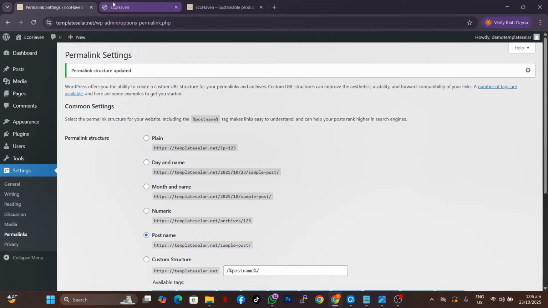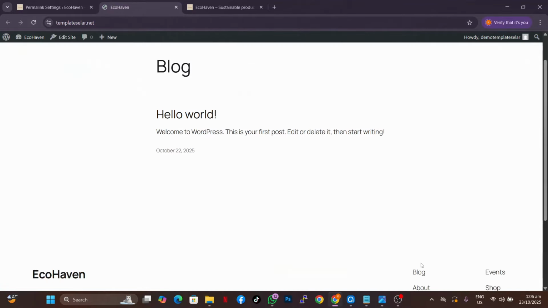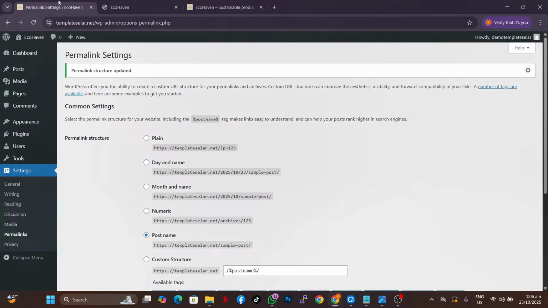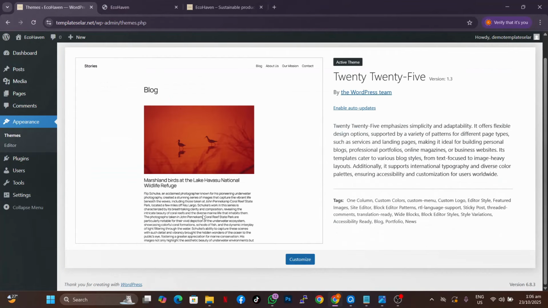Now you may ask, does it mean that this particular website is still running on a theme? Yes, it is running on the 2025 WordPress theme. If you go to appearance and click on themes, you're going to see the 2025 theme.